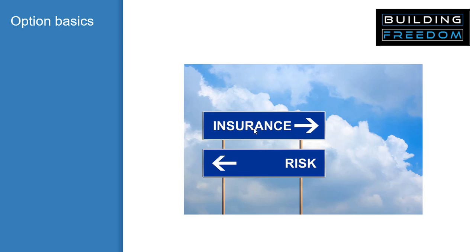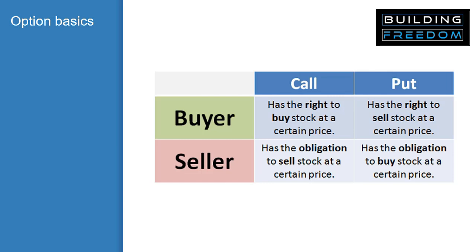That's the core basics. Now it can be a bit complex, but when we are talking about options, there are actually only 4 different possibilities. You can be an option buyer or you can be an option seller. You can be buying or selling a call option or a put option. That is the 4 possibilities that we have. So let's have a look at it.